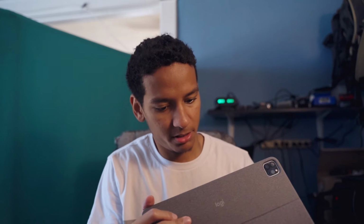That's perfect. That is literally perfect. I love it. So there we go. And I really want the gray version of the Combo Touches. I don't know if this is really how the colors work, but I always consider silver the light gray and then gray is the dark silver, if that makes sense. So I want the darker one. I think it's called Onyx. Maybe that's what the color is called. But I think it looks so good. I'm not really a silver person, but I love darker grays.